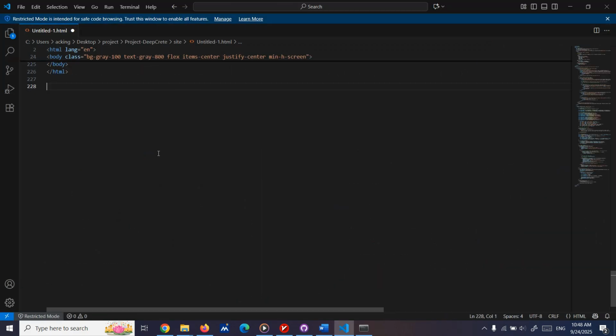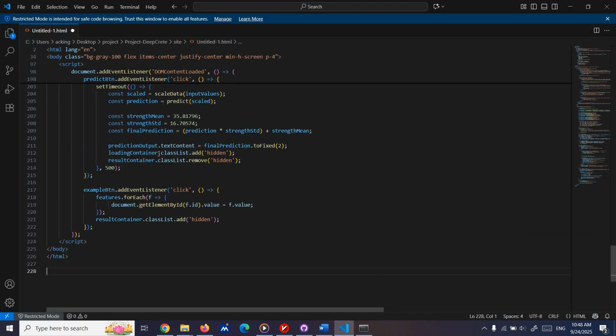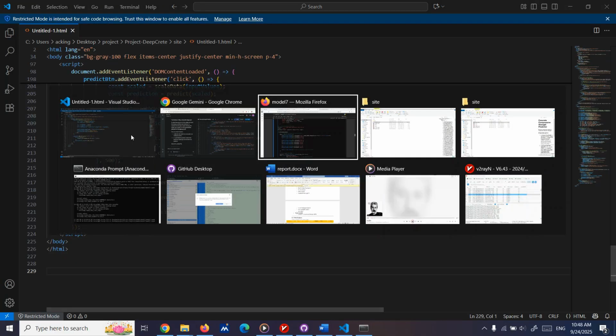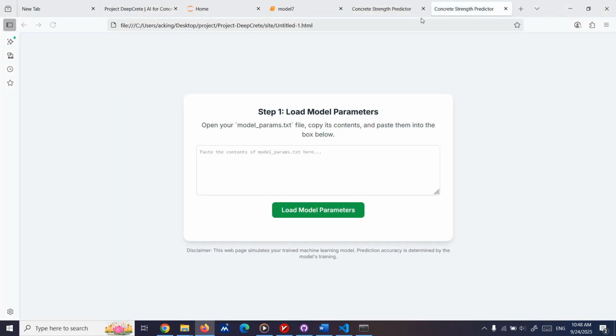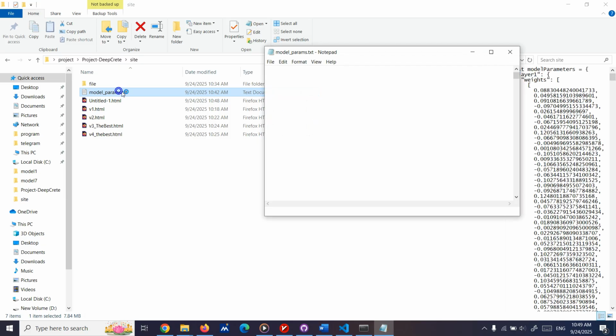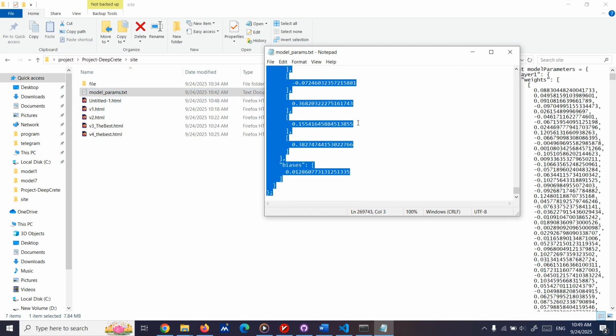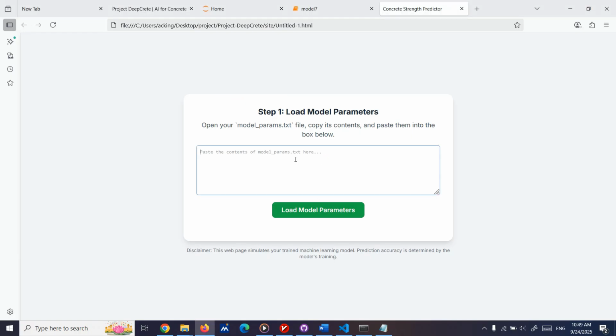Okay, let's copy the content, paste it, save it, run it. Where is here? It's here. Step 1, open your model file, copy its content and paste them into the box below. Okay, let's open it, copy, paste it.